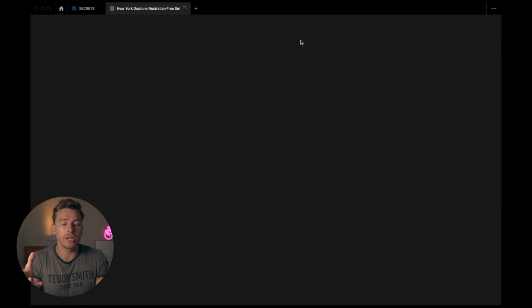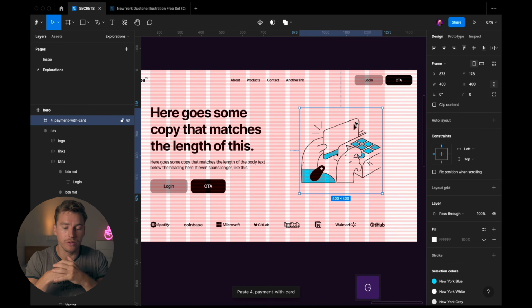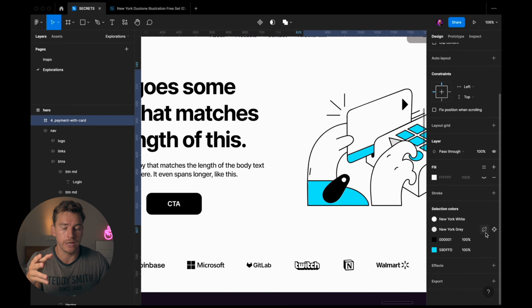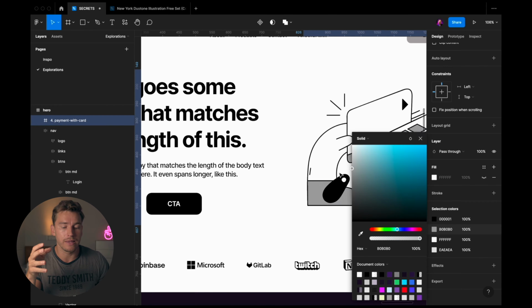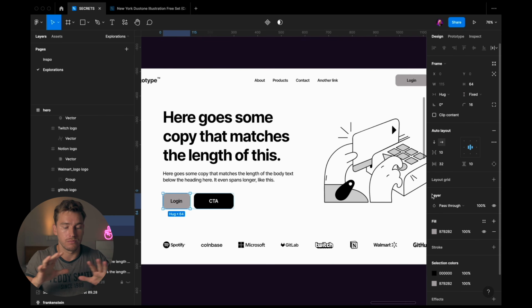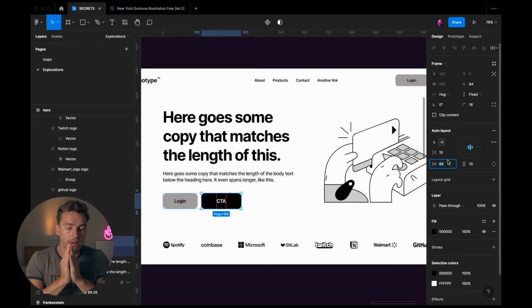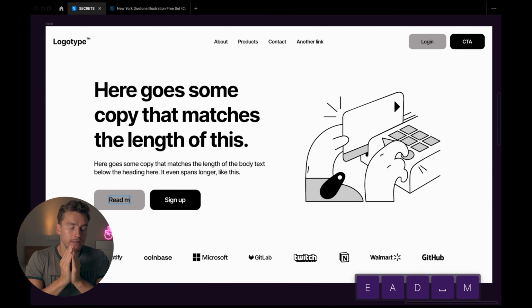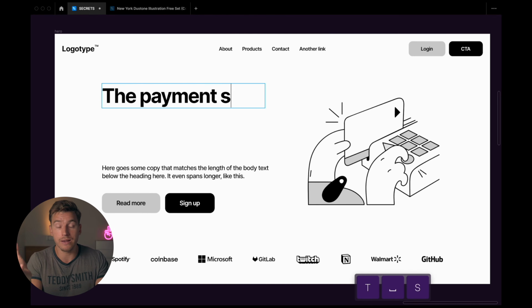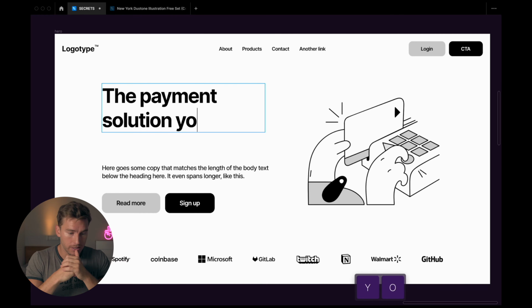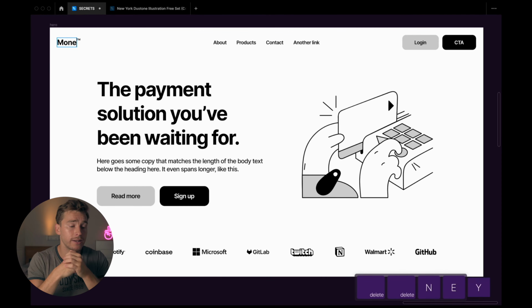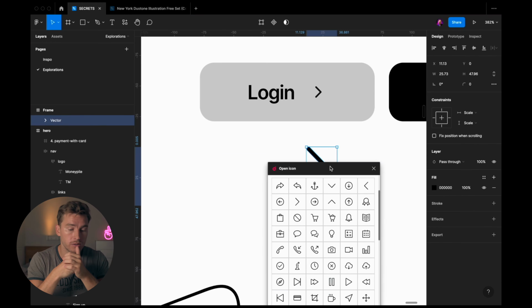Now I go to my illustrations. I add an illustration to the layout, and I want to position it so it adheres to the 12-column layout. You can see here. Change the colors so that they match. I want it to stay just gray at this moment. Don't want to add colors just yet. Change the copy in the buttons like this. Change the copy in the heading also. And you can see I have problems when I'm typing. Then apparently this is now a payment solution, and I changed the name to MoneyPile, which is super original.